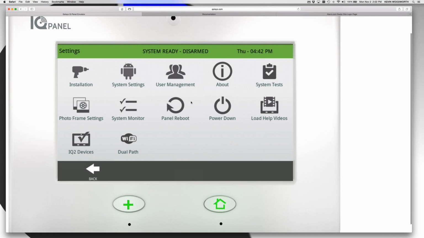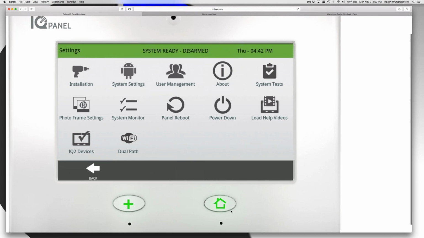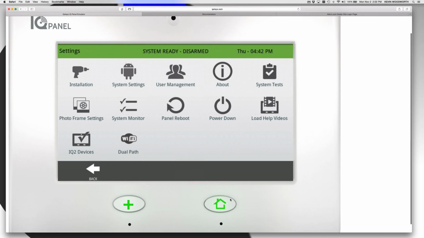Now, we've got some safety precautions on that. If the panel's armed and you try to hold down that home key, you'll actually set off the alarm and get a signal to the central station, things like that. So if you do force reboot, it's not going to lose any information. You're not going to wipe any sensors, and no data is going to be lost. So there's a lot of precautions around that, but it is a way for you to force override the panel. Of course, you could always just unplug it as well at that point, but that's a more convenient way to do it.